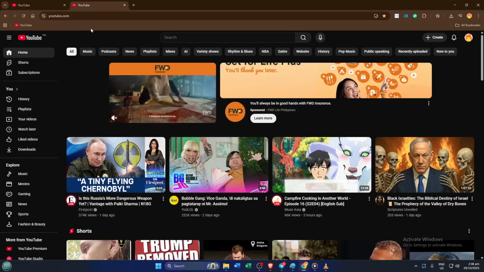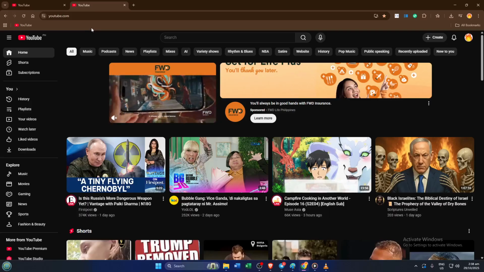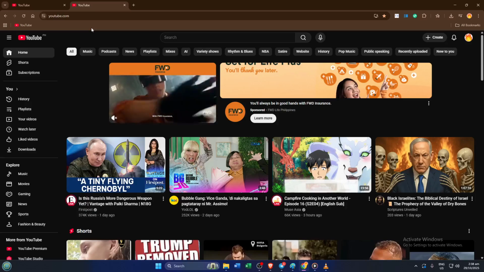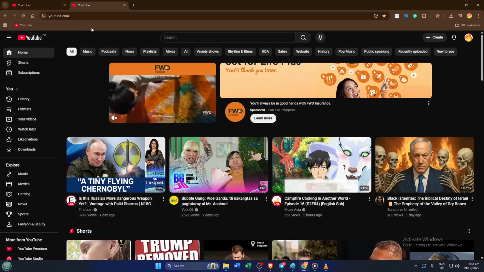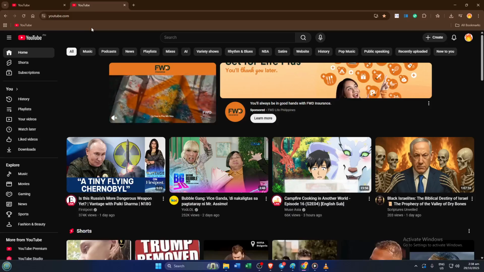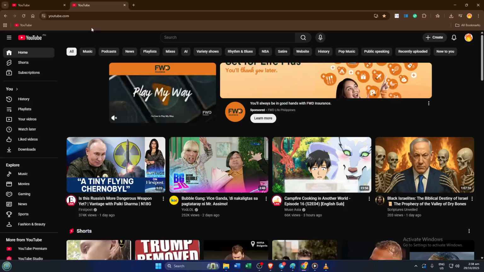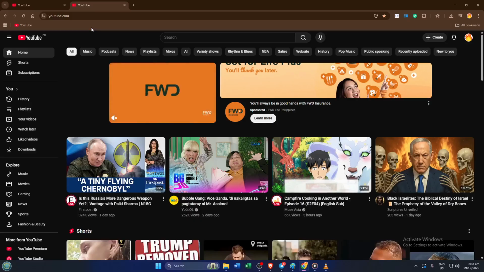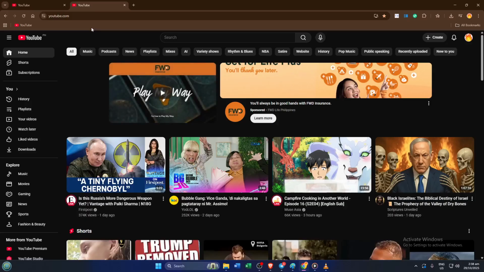If you ever accidentally end up in the app, no worries, just close it, go back to Chrome and repeat these steps. The browser version is especially helpful if you're working on a desktop and want to open links in a new tab, use browser add-ons, or if the app is acting up for any reason. I personally prefer it for researching, writing comments, or managing playlists with multiple tabs. And that's the whole process. It's so simple once you know these little tricks, and it really puts you in control of your browsing experience.